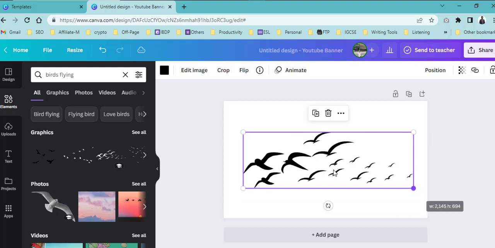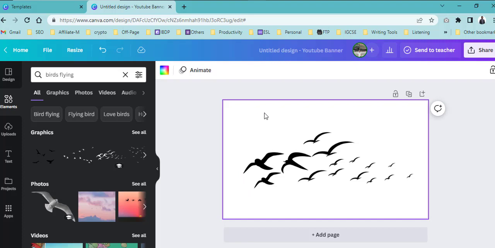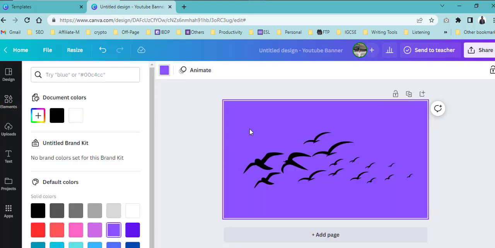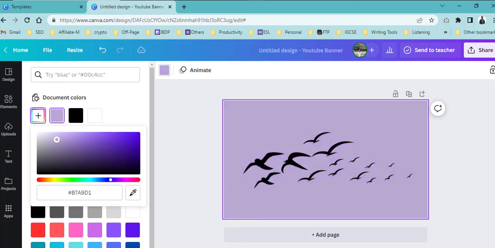I can change the color. I'm changing it to black, that's good. The background, let me put it to blue, or you can even custom design it. You can just drag the colors the way you want.